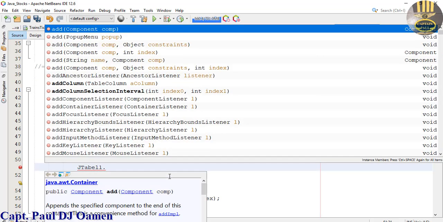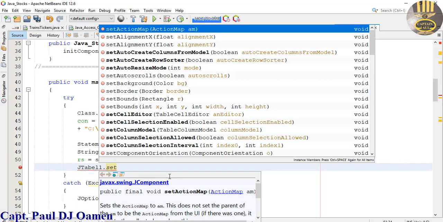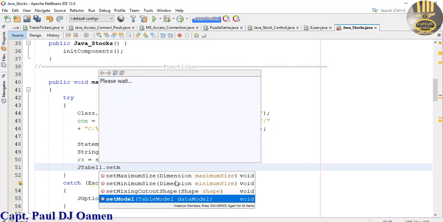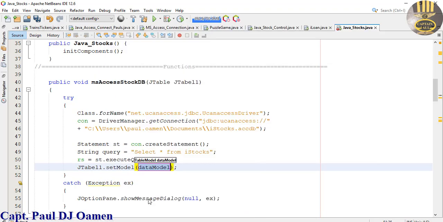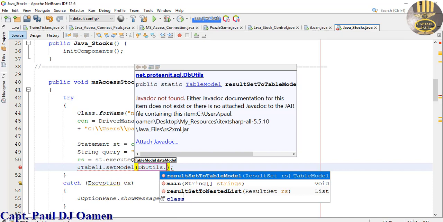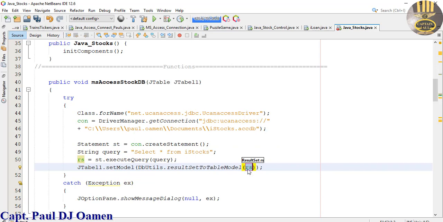Dot setModel, and what I'm setting is DbUtils dot resultSetToTableModel. And what is that table? It is rt. Very good. That's good.